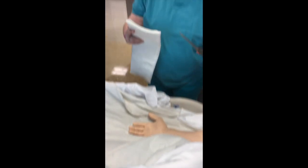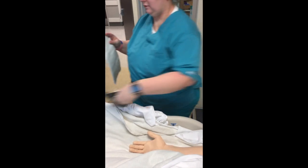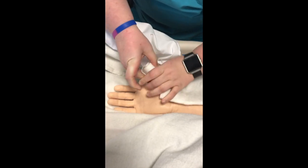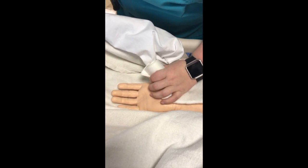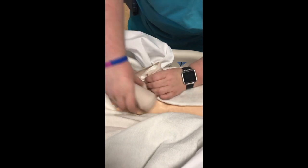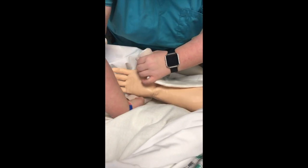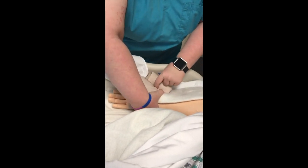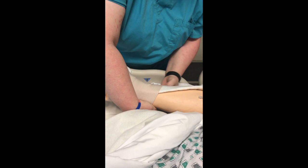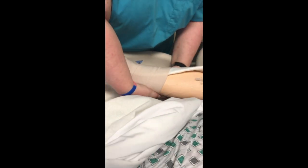So we've already assessed PMS before putting this on. So because this is going to go on his radius, I make a couple cuts to go around the thumb easier. And it's okay if the splinting material is long, you just don't want it too short. All right, so I always start distally and go proximally. And you want to cover about half, and go half of the length of your ACE bandage.